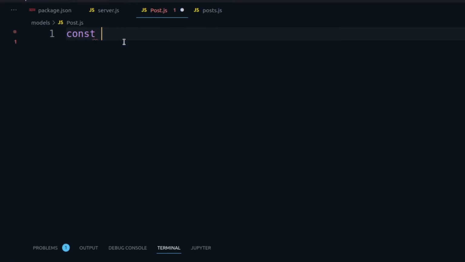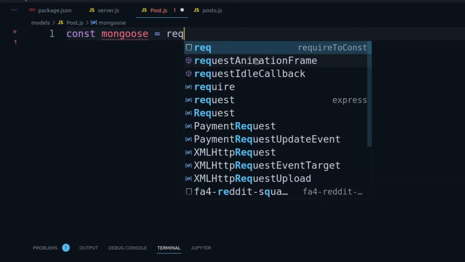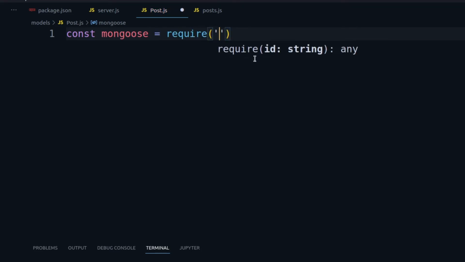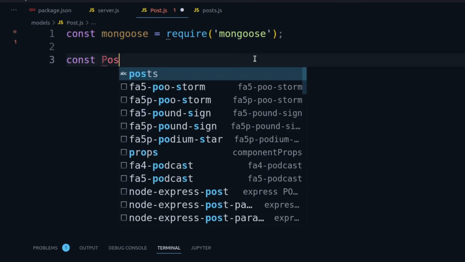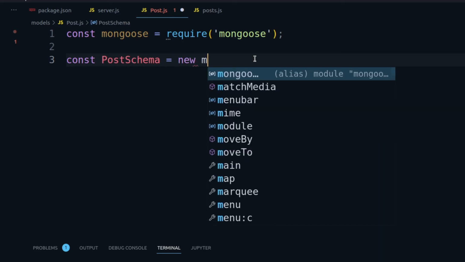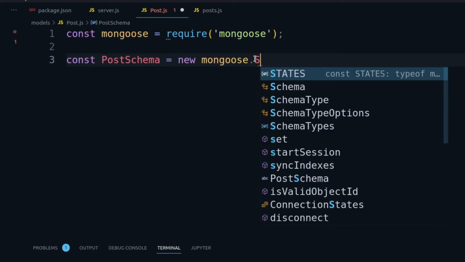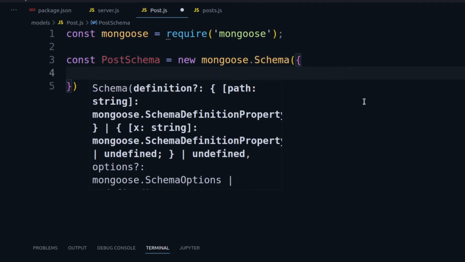We'll do const mongoose equals require mongoose.